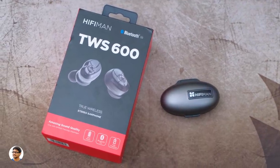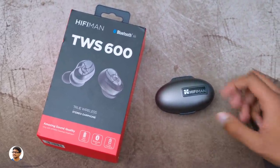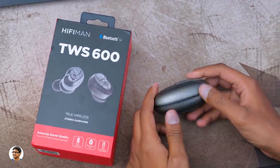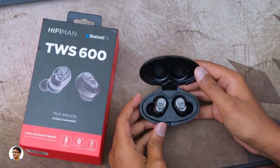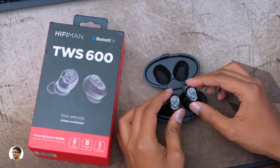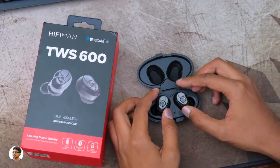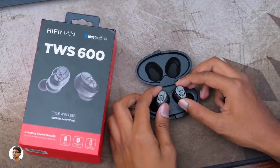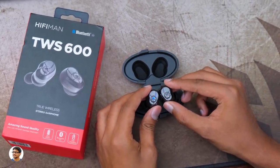Well, that was my review on the super long-range TWS earbuds from Hifiman. I'm really impressed by the Bluetooth range. Seriously guys, I've never seen anything like this before. The build quality is nice, they're IPX4 sweat resistant and also offer great battery life. The only thing I felt was if they had a little more punchy bass in the audio, that would have been awesome. And also felt the price of the product was a bit on the expensive side.